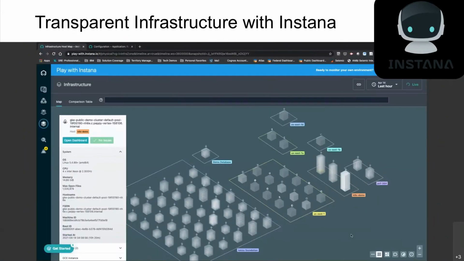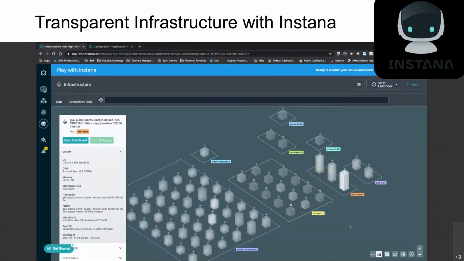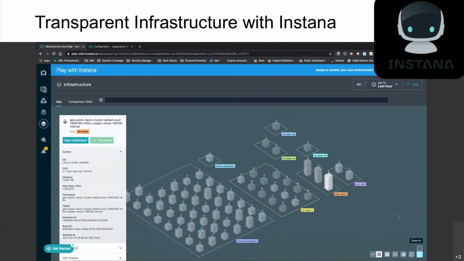So what you see here is an infrastructure map. This infrastructure map shows you a viewpoint of all the hosts and nodes that are available in your environment. So when hovering over various nodes, you'll see that we have a couple of different zones here, right? We have a Tanzu stood up environment here, also some things in GCP and also IBM as well.